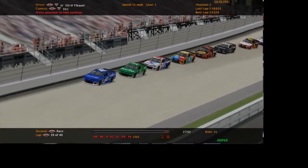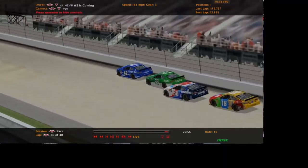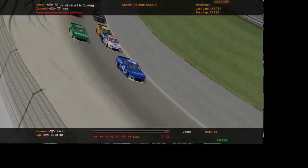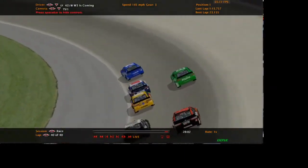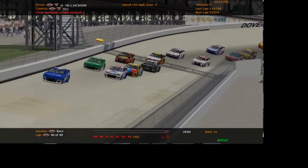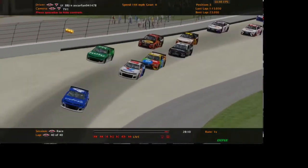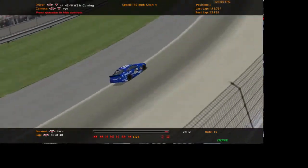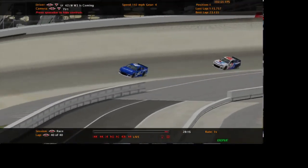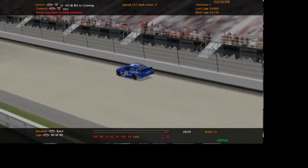Pace car takes that hard left. We are green again. Here at Dover, 1 lap to decide this race, and it looks like it might already be over as Alex Bowman goes to the inside of Jeffrey Earnhardt. This race looks like it's ended before it even really actually has. Bowman trying to get second from Earnhardt. It is all Kyle Larson trying to lead every lap. Off turn number 4, he will do it. Leading every lap will be Kyle Larson to win at Dover.